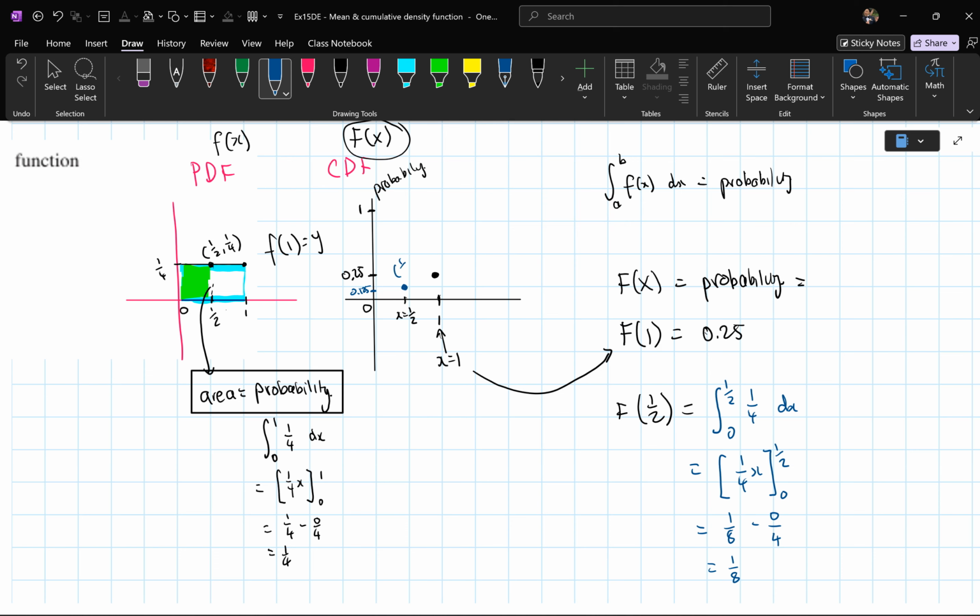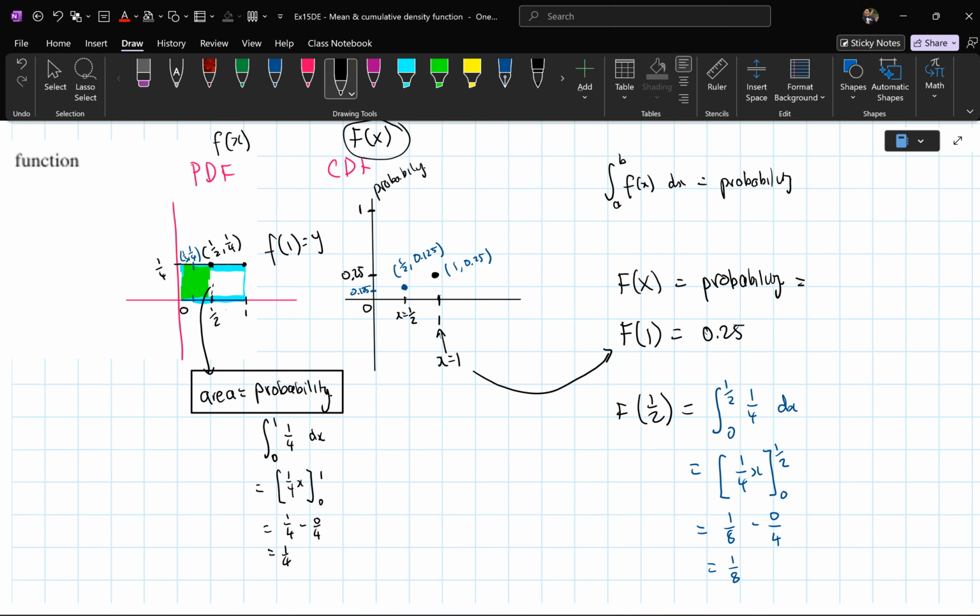This coordinate here is when it's half, it tells you the probability, 0.125. But then when it's x equals 1, it's 0.25. Whereas on the PDF version, it's always going to be half a quarter. If you chose a third, it'd be a quarter as well. So 1/3. So they're two very different things. But hopefully you can see something very special.